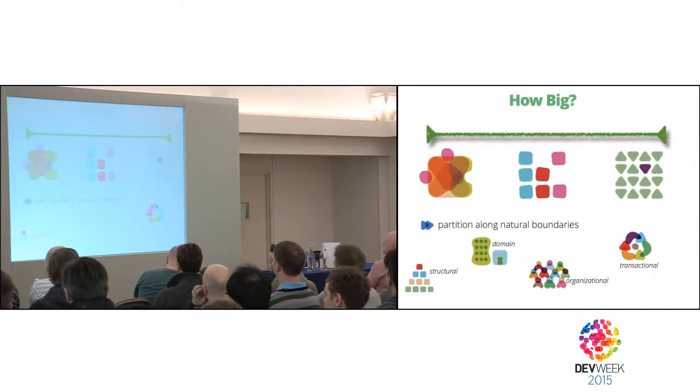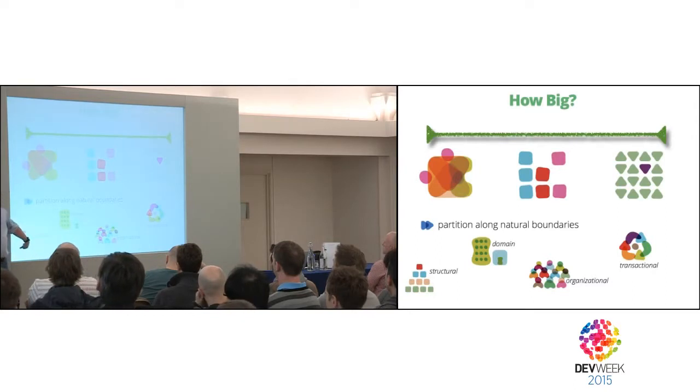When you start thinking about decomposing it, there are several different boundaries you can think about as ways to decompose things. I've already talked about structural boundaries, things like afferent and efferent coupling, and look at the coupling characteristics of the code base and decide how to pull them apart.